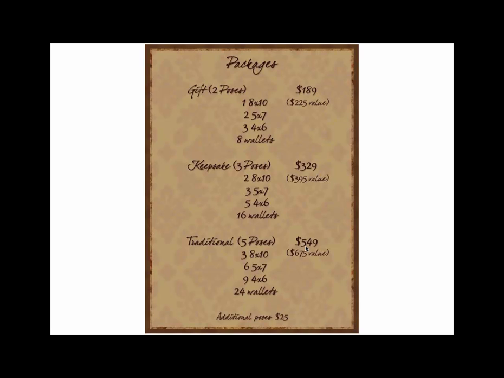And additionally, if they want to add extra poses to it, they can. It's $25 to add an additional pose. And typically what we tell them when we go through is, and it's kind of a little bit of a white lie, but it's true for us, that we build our packages based on what our labs offer for us. So we tell them, look, if our lab has to push the button an extra time, then it costs us extra money, meaning that third pose. So it just explains to them why we charge for the extra poses, because it's that much more that the lab has to do in terms of producing the images for them.